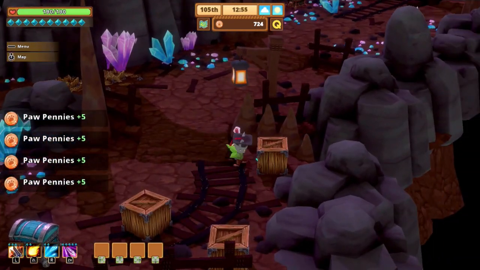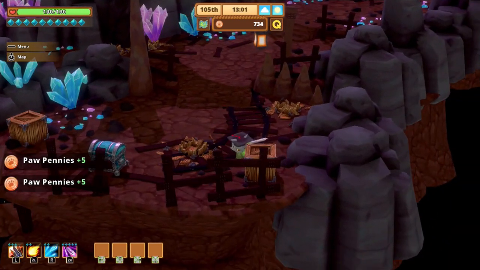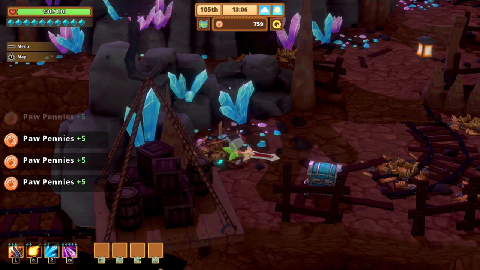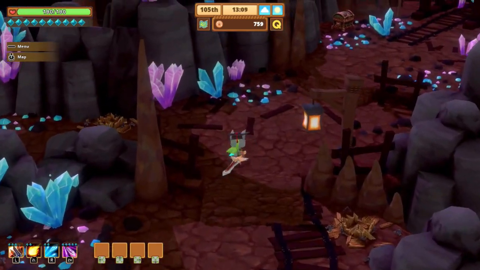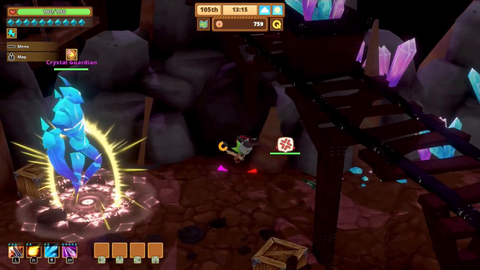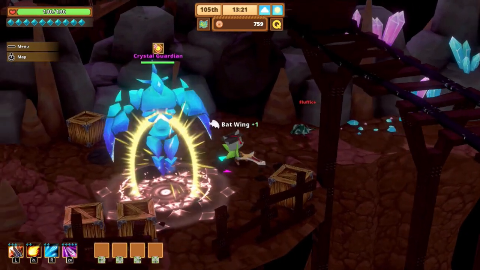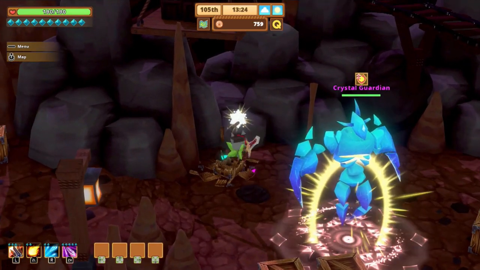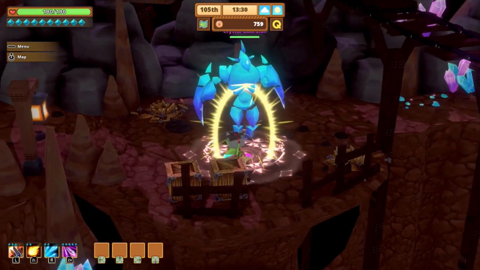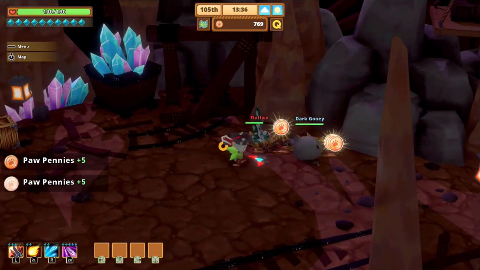Yeah, so there's a bronze chest over there that we cannot open. There's also a silver chest here that we also cannot open. I mean, if there's gold chests, we can open those. Okay. Give me this. Crystal Guardian. Oh boy. Pretty sure I'm gonna have to defeat that guy, but let me clear out all the other monsters first.